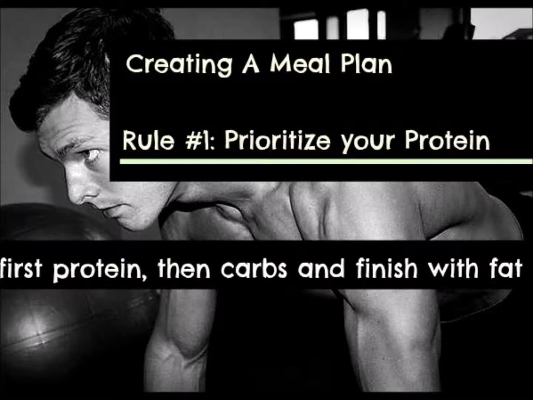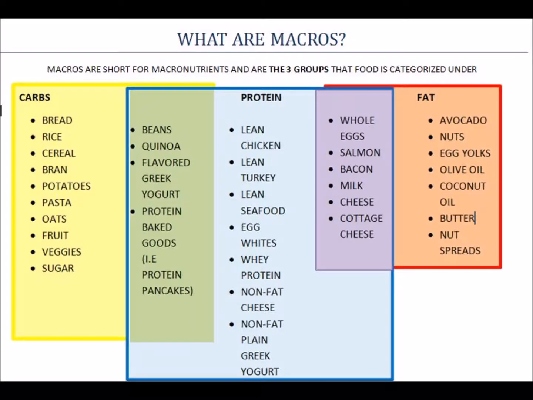Rule number one when you're creating a meal plan is to prioritize your protein. That's gonna be the hardest macro to meet, so that's where you wanna start. To do that, I'm gonna go back to the macro sheet that I provided for you guys on the program. I'm gonna be looking at these protein sources, the blue column, and at what I wanna eat for breakfast that gives me protein macros. For me, that's egg whites. I know it's different for everyone, but that's where I usually start, and that's pretty easy to fit in.